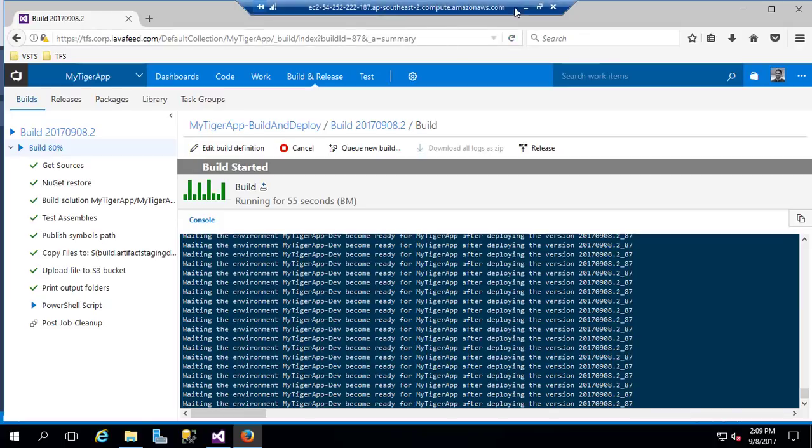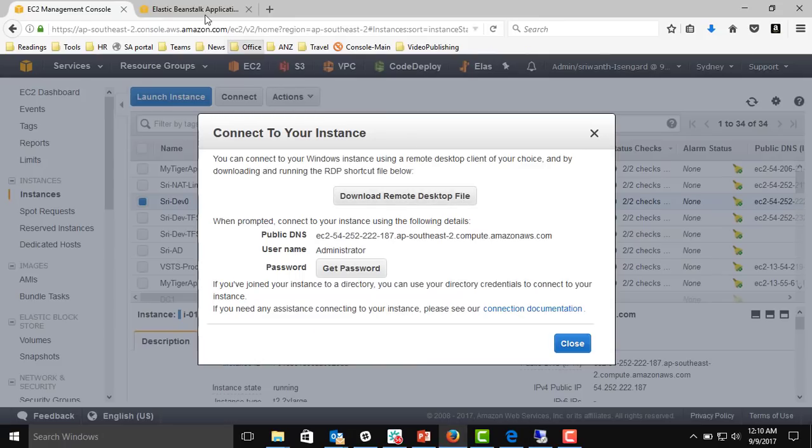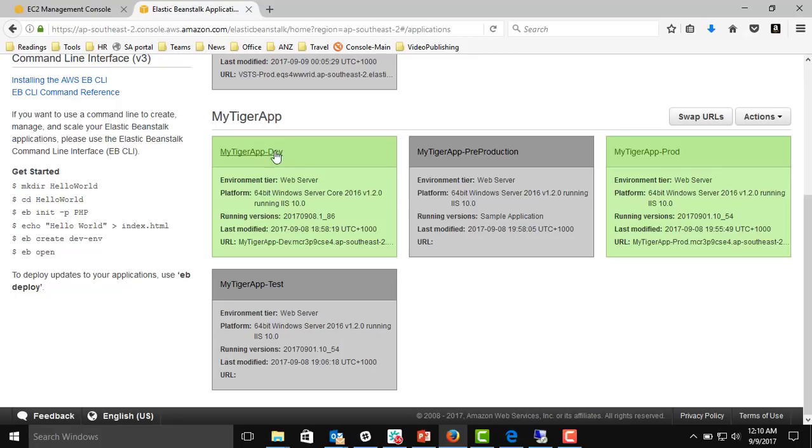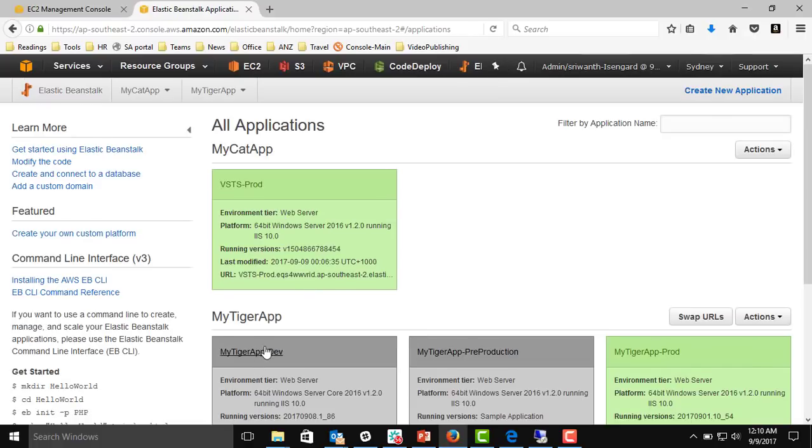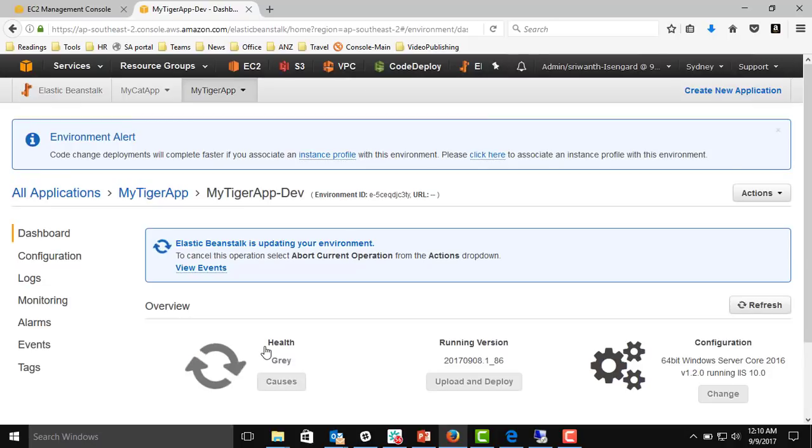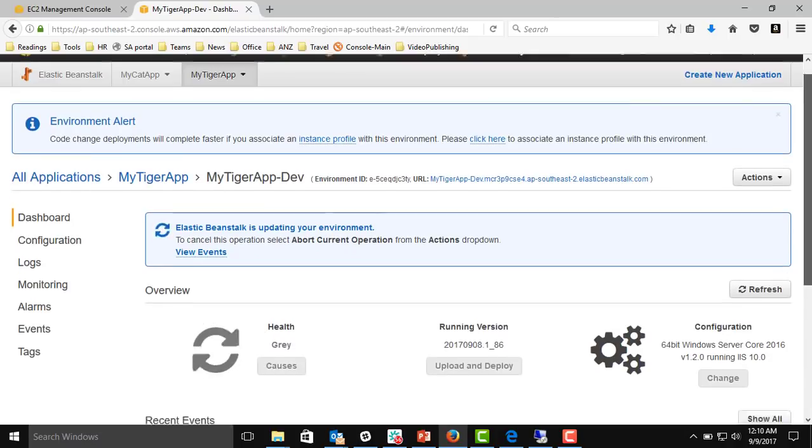If I go into my Elastic Beanstalk application, earlier it was green. If I refresh this, you can find that my Tiger application development environment is gray now, because it has started deploying the application into this environment.